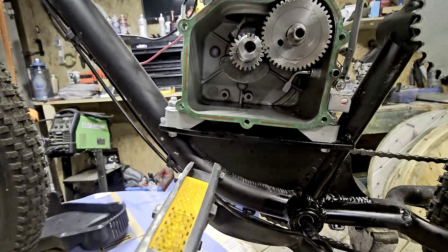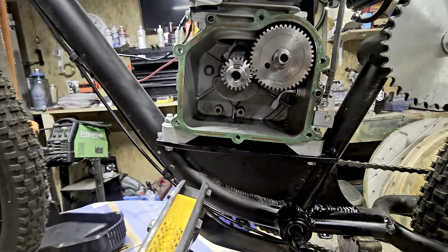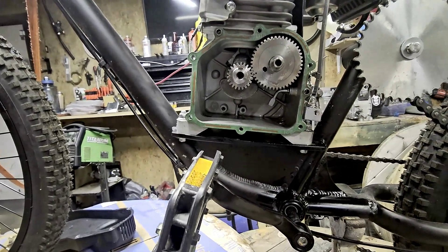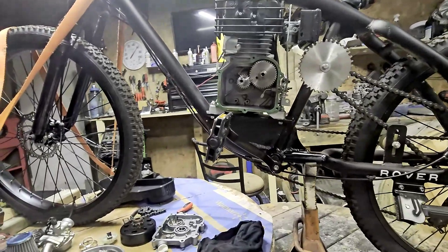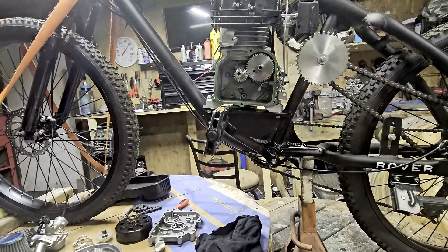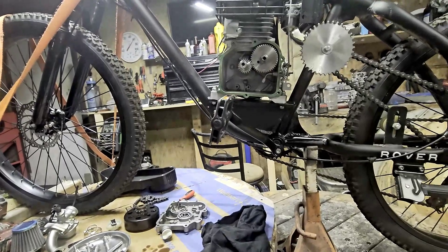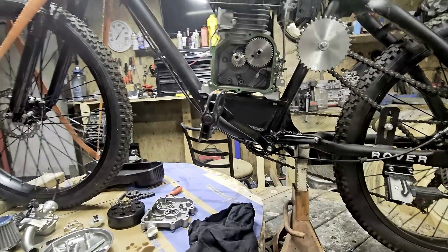We're going to line that back up now, which is going to be tricky because I'm going to try to do it without knocking the rods out for the lifters — if they fall, you've got to pull the motor to pull the valve cover and realign everything. I'm going to attempt to hold them up there, slide this out, and rotate it. If you're ever feeling like your motor's lacking power or it's not going as fast as it should, I would definitely pop the side cover off and check the timing. Being one tooth off — I figured it would at least be backfiring or sputtering, but the motor seemed to run fine, it just didn't have the power it should.